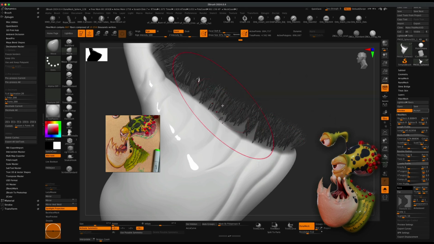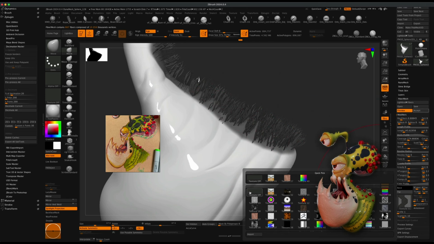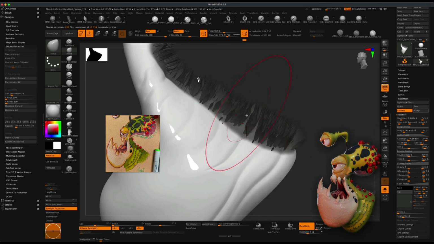But ironically, you can't really see it well because this is activated, which is the texture, right? So if I turn the texture off, you can see a little bit better how the fibers look. Now let's go back to the coverage and adjust these, right? You can see how you can actually control the thickness of these, which is really cool.